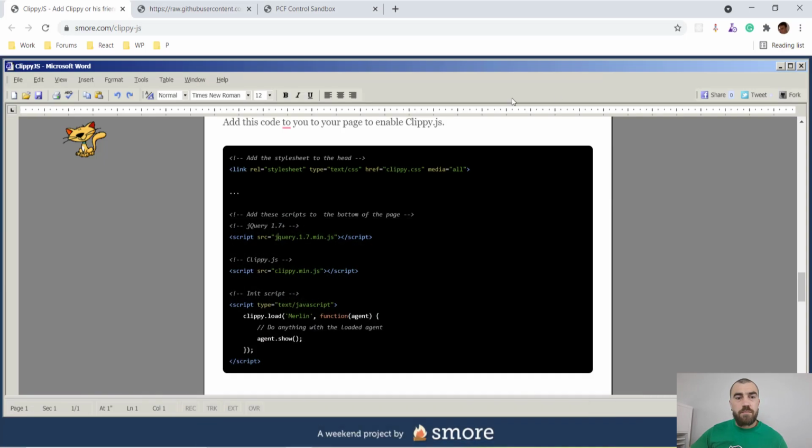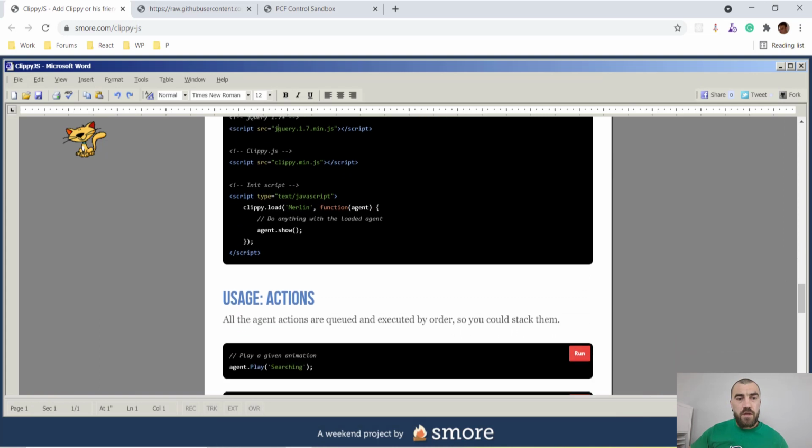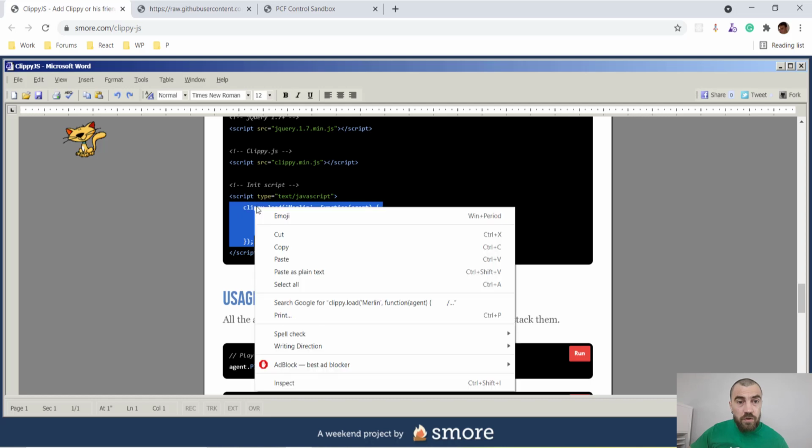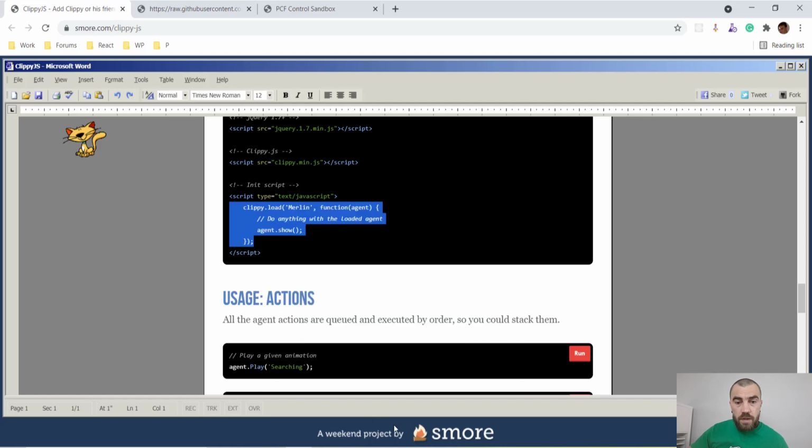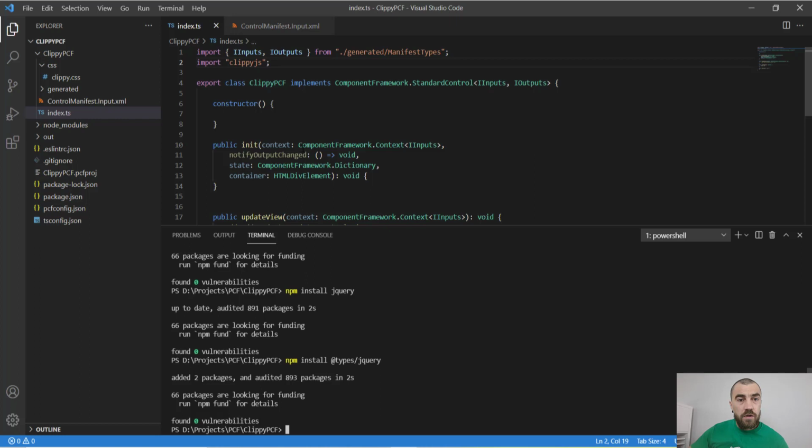Now let's jump back to the website, and in order to load and show the agent, let's just copy this code and paste it into the init handler.